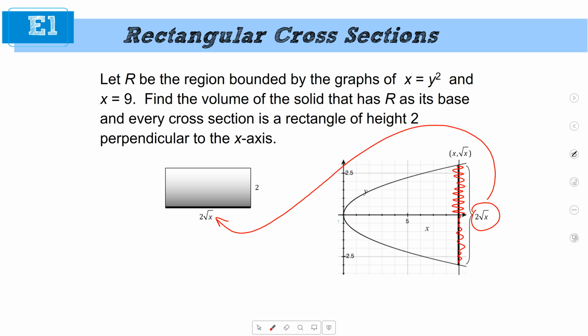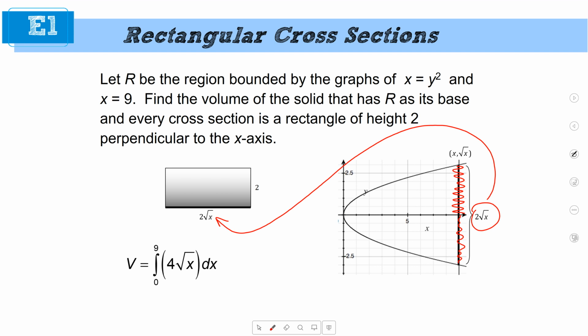Now the easy part, what's the area of that rectangle? 4 root x. Say again? 4 root x. 4 root x. Yeah. Base times height. Did you really have struggles with that, or? No? Okay, we're good then. And then I'm looking at rectangles from where to where? Well, I'm starting at 0, and I'm going up to 9. Remember, when you're working in terms of x, you're looking for rectangles moving to the left and to the right.